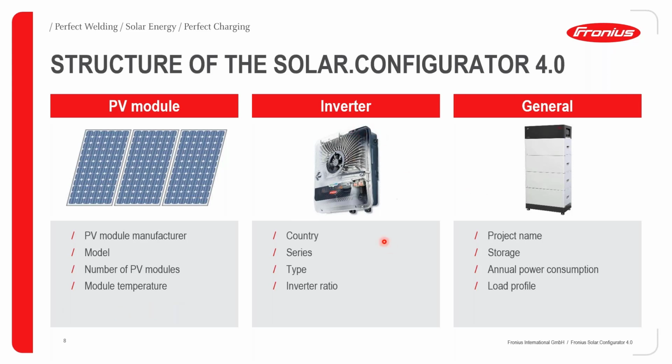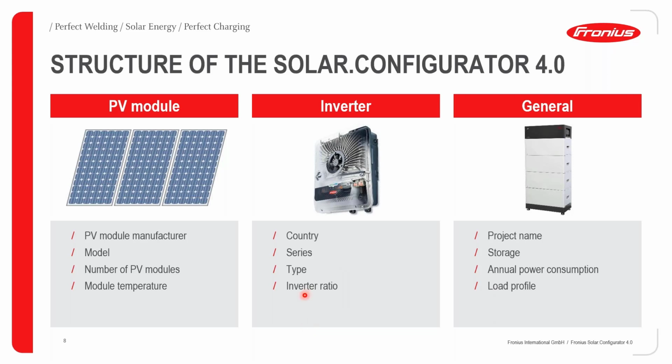In terms of the inverter, you can basically select which country this inverter will be installed in. You can also then select the series of the inverter. So is this a Fronius Eco or is this a Fronius Symo? You can pretty much find each and every Fronius manufactured inverter under the series. You can then select the type of the inverter. And lastly, you can also select the inverter ratio.